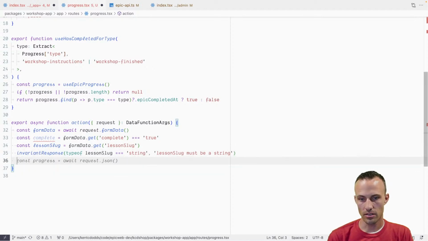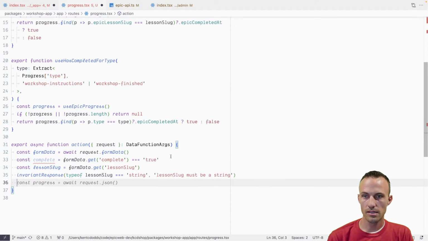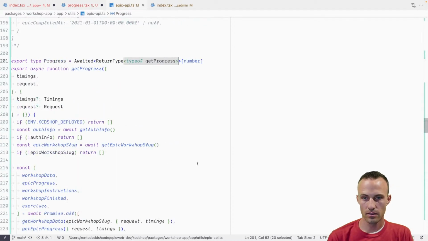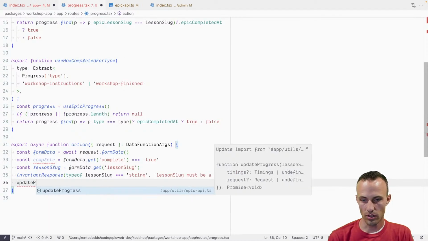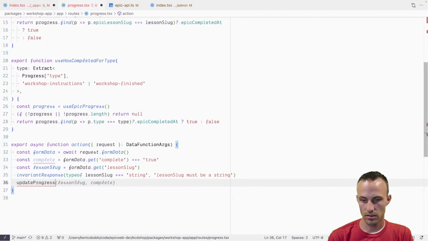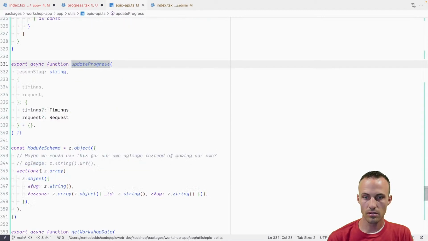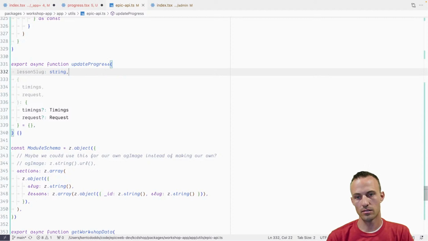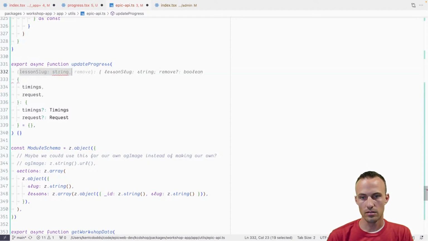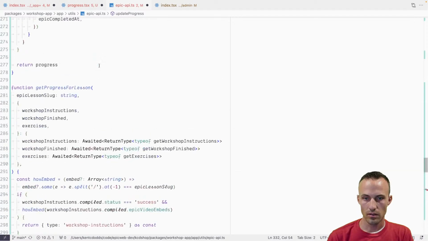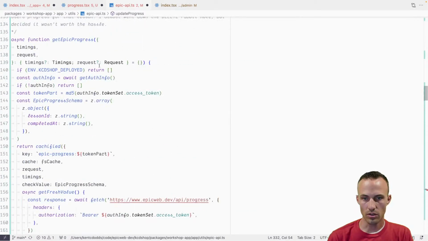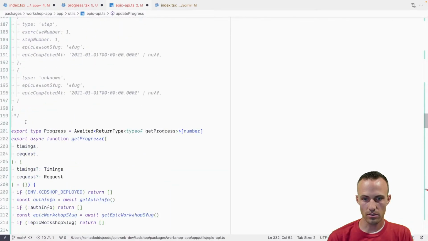Yeah, okay, great. And then we can say update progress. There are some notes up here. Let's get rid of this.